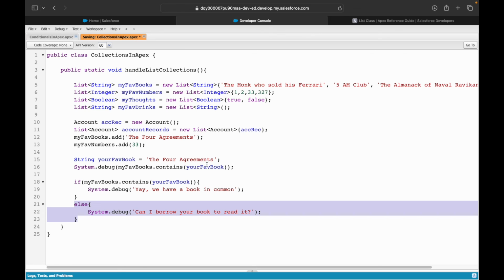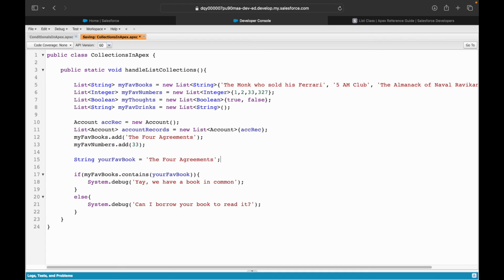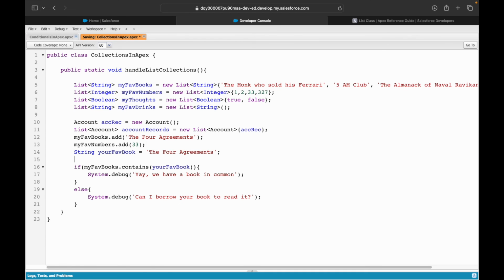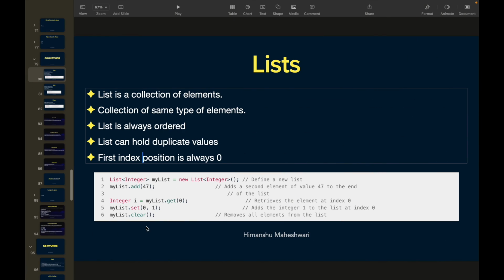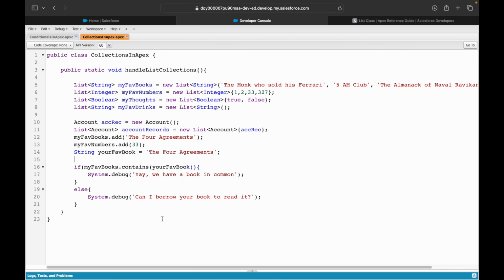All right. Awesome. That was all about lists. All right. What I would encourage you to do is look at the methods in the Apex reference guide, or just try to play around with these methods in your own variables. Okay. Just create 2 or 3 more variables.